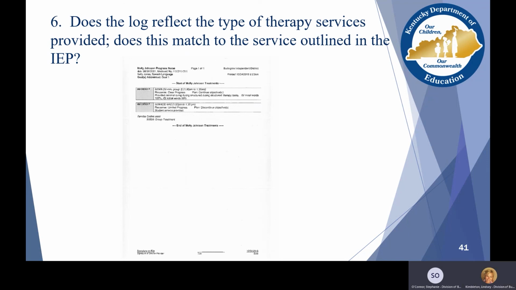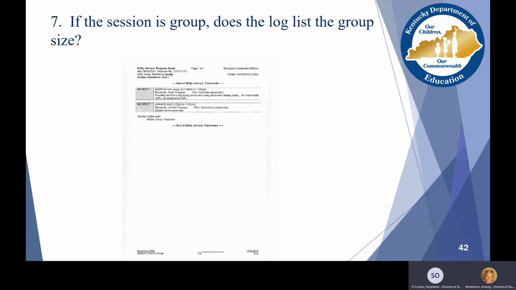For that part of the question, we're looking for a couple of things. If it's group therapy, then we would expect to see small group or individual therapy in the IEP. It can be anywhere in the IEP, but our best practice recommendation is that it's listed in the least restrictive environment and/or supplemental aids and services. We're also looking that the time correlates with the IEP. So if your IEP said twice a week for 30 minutes, then we would expect to see on this service log that it's twice a week for 30 minutes.